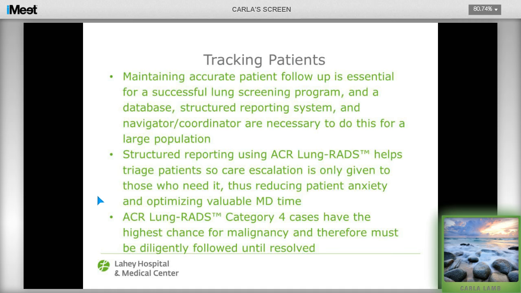That helps you reassess your benchmarks and how you're doing, but also to make sure you're trying to have a high compliance rate, reduction of loss to follow-ups, and patients leaving the program maybe prematurely. We don't want that to be a system reason that the patient couldn't get scheduled or fell through the cracks. This is a way to prevent that. And also to be accountable especially to your Lung-RADS 4 patients, those who are more likely, if any patient, to have an abnormal finding that's truly likely to be cancer, so that those patients are not getting lost.